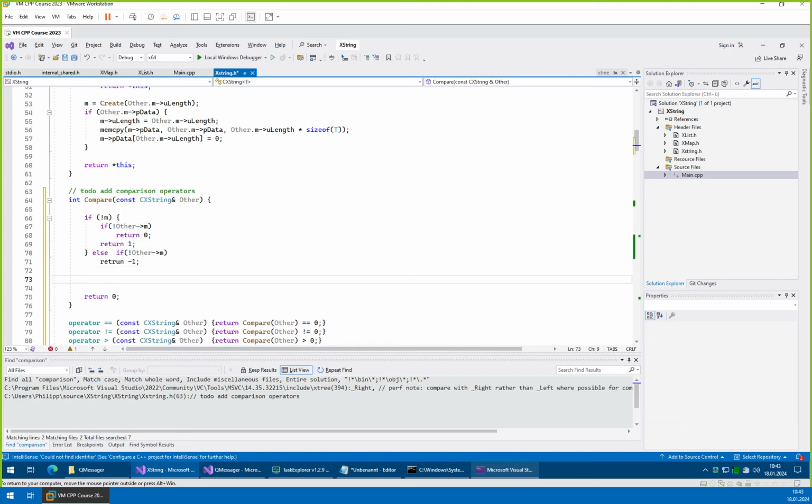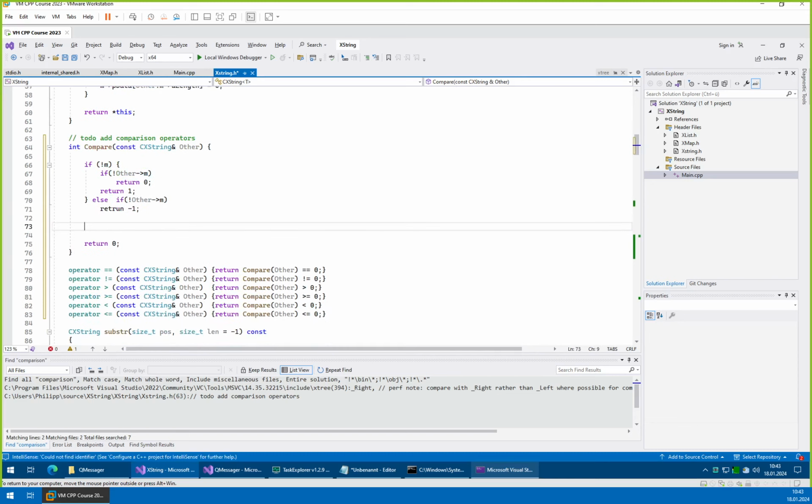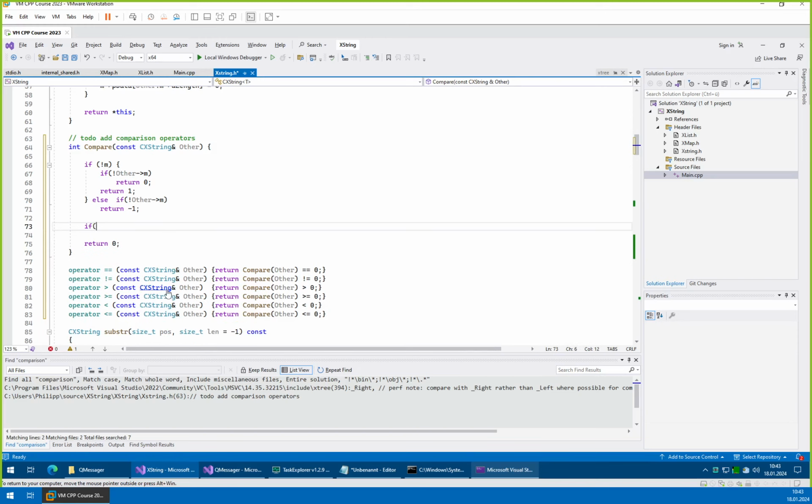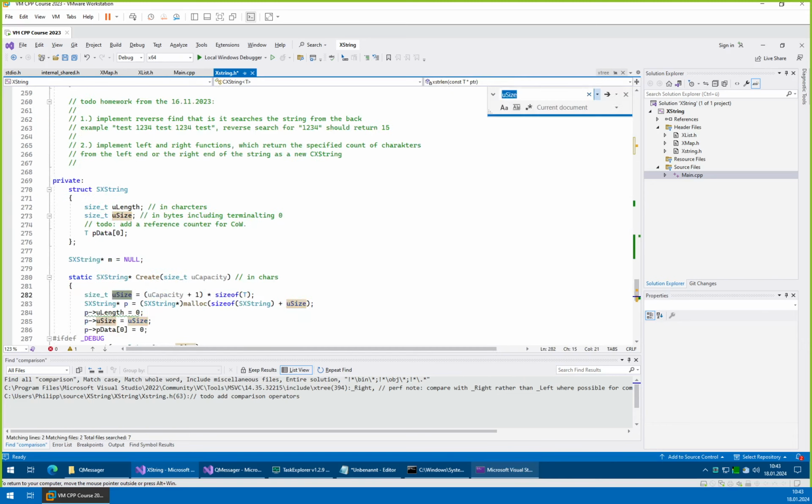Good, but anyhow, so now we know that both have an m, so now we kind of repeat the exact same test as we just had, just that instead of testing whether it has an m, we check the length of the strings. Or maybe let's write it by hand. So first of all, if naturally we can make it yeah. So if m, what was what? Size is size and length is length. Size in characters in bytes. So we go for size in characters. Sorry, for length in characters, because this is what is important for us.